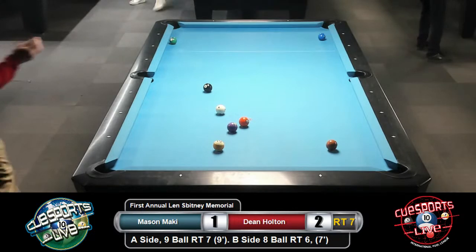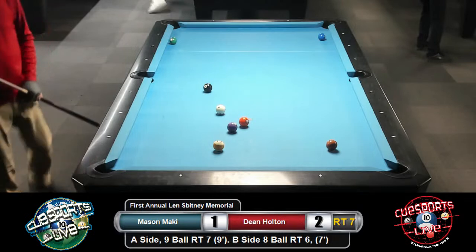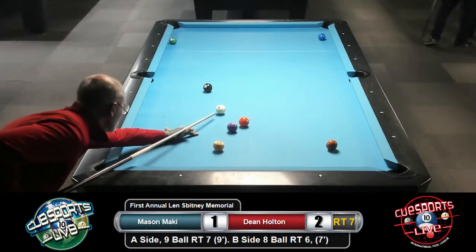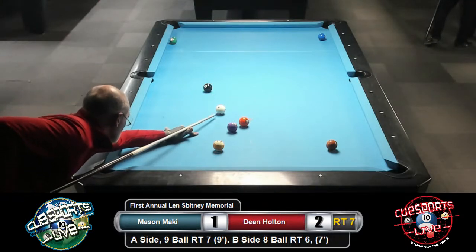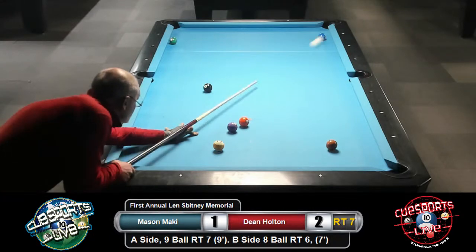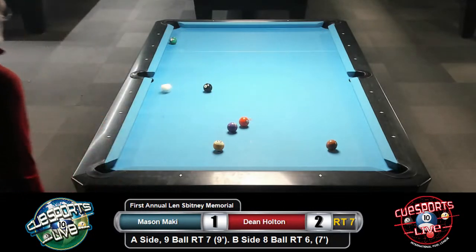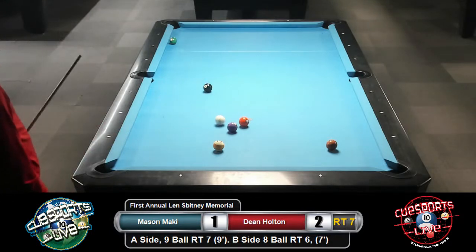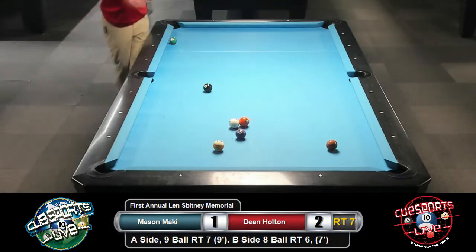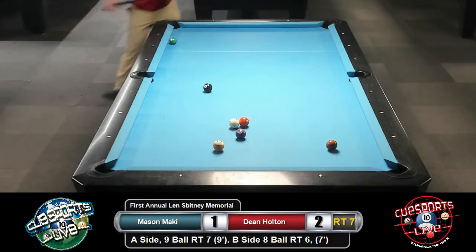So he's left the two open for Dean, but the four is a little covered up, so he's going to have to make a good shot to come around. Get to that four ball. Looks like he's putting a little bottom on this. Bottom right. Come back. And well, he got there. It's not perfect, but he got as good as he was probably going to get.